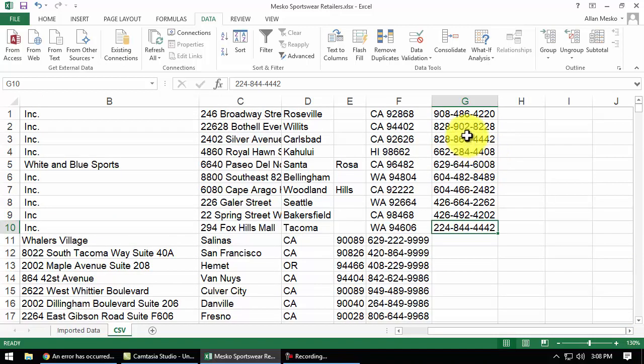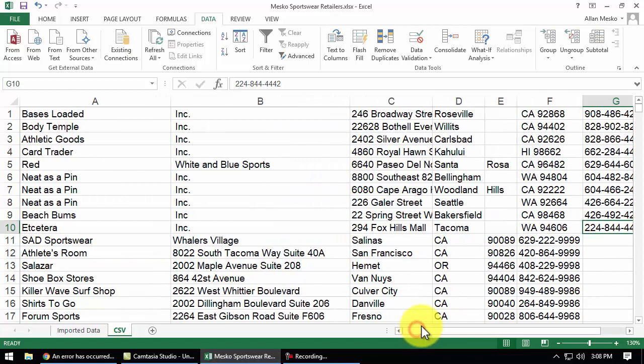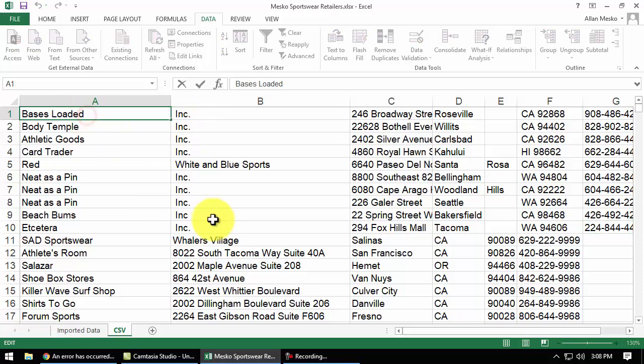We have to correct them, and let's see why did they mess up. We separated by commas, didn't we? Notice incorporated, typically it would be bases loaded, comma, incorporated. And so it split that into a separate column.